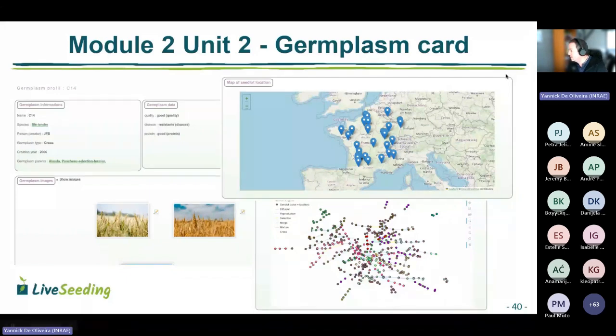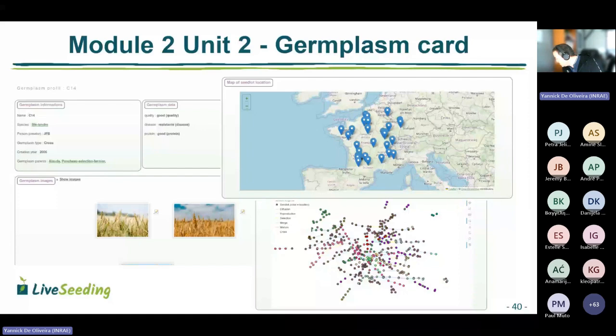On the right, you have a map of the locations where you can find seedlots of this germplasm. If you click on the little icon, you will see the name of the location. At the bottom of the card, you will find a picture of the network of the seedlots, all the relations between seedlots of this germplasm.